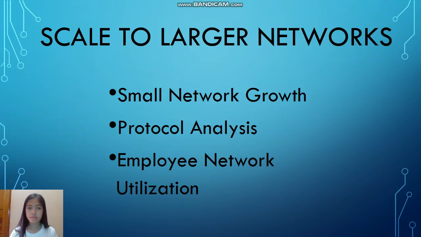Next is scale to larger networks. So small network growth. Growth is a natural process for many small businesses, and their networks must grow accordingly. Protocol analysis. When trying to determine how to manage network traffic, especially as the network grows, it is important to understand the type of traffic that is crossing the network as well as the current traffic flow. Employee network utilization. In addition to understanding changing traffic trends, a network administrator must also be aware of how network use is changing.